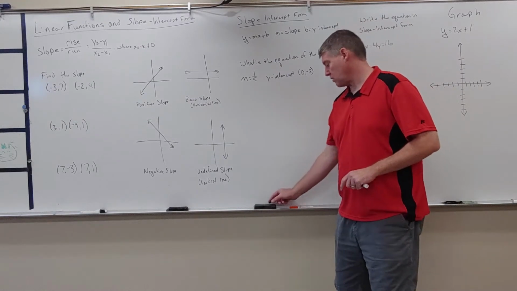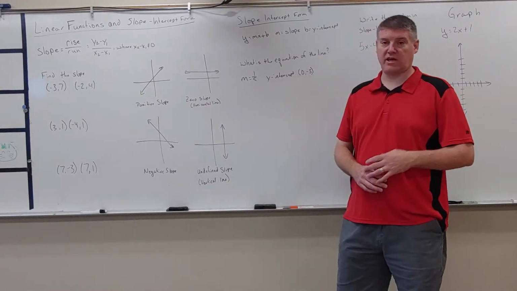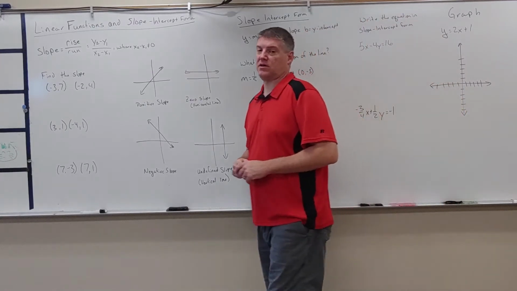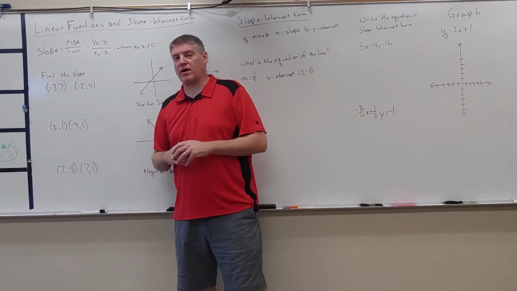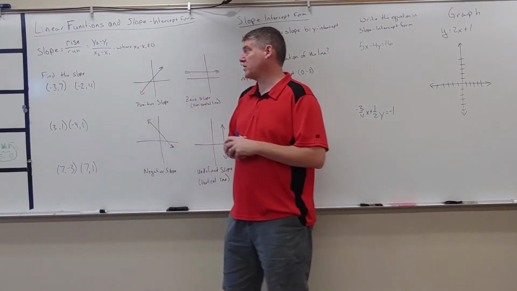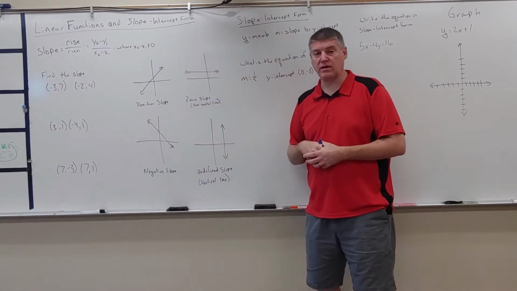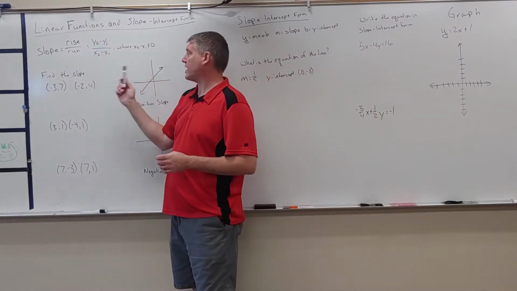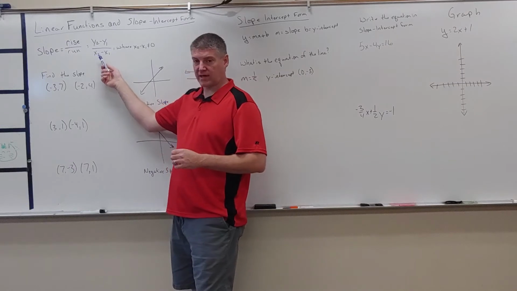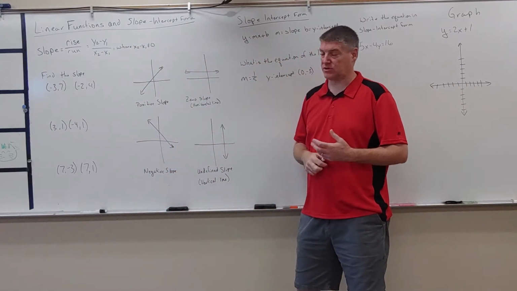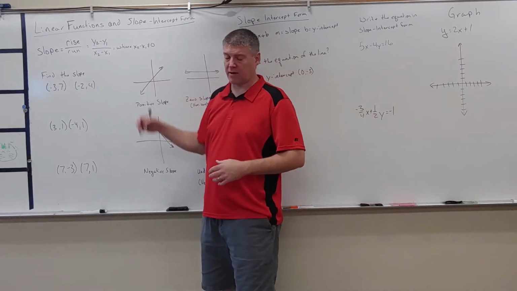We're going to talk about linear functions and slope-intercept form. So anytime we're talking about linear functions, we want to first talk about the slope. The slope is equal to the rise over the run, and it's equal to y sub 2 minus y sub 1 over x sub 2 minus x sub 1, where x sub 2 minus x sub 1 does not equal 0. So we don't want to have a 0 in there.